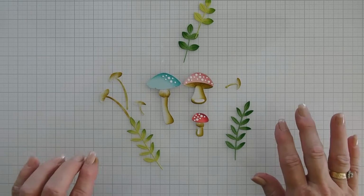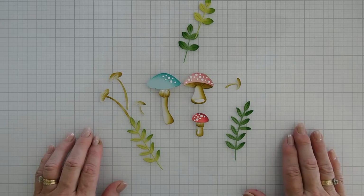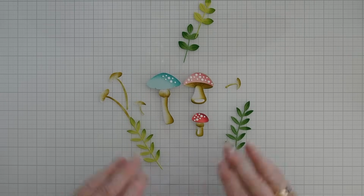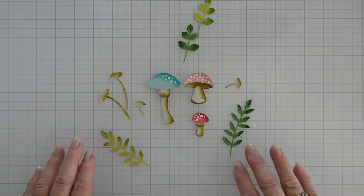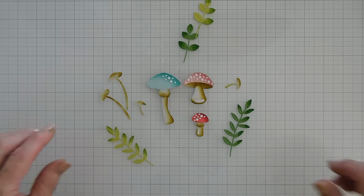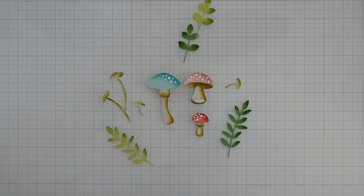Okay, now what we're going to do is layer all of this together to create a background. If you guys watched my release video, I showed images of things put together, and so this is basically how I did it. If you missed it, I'll link it at the end of the video here. The release is pretty amazing. I think you guys will be super excited about it.